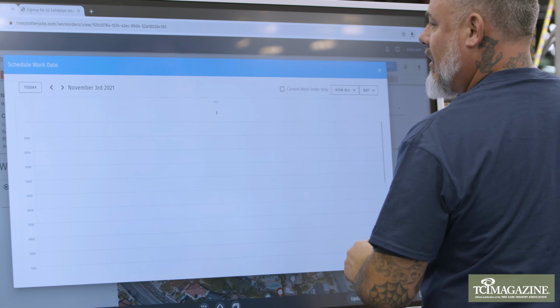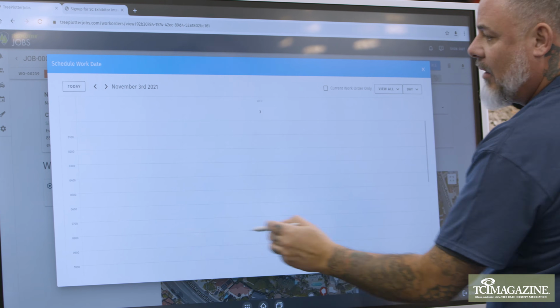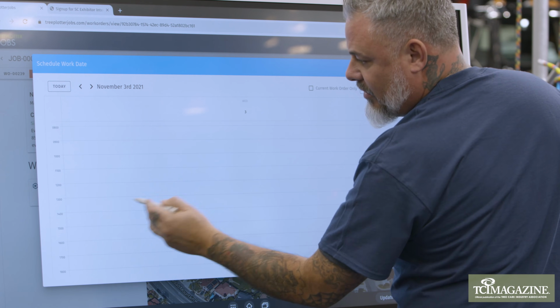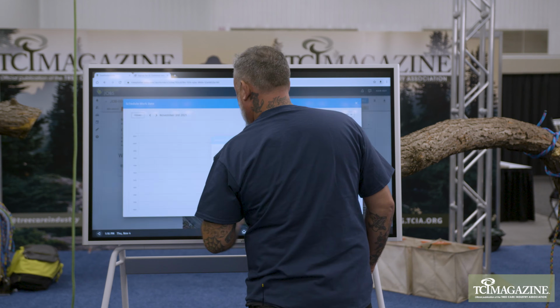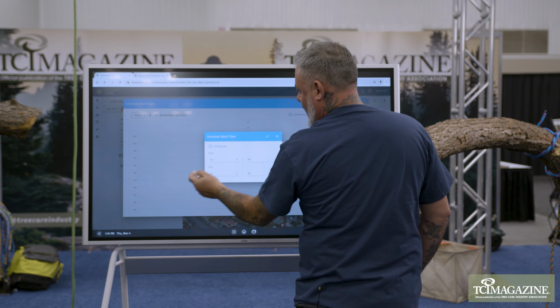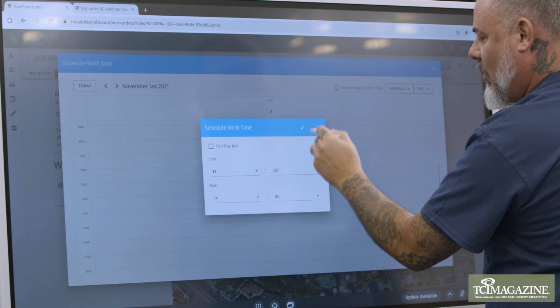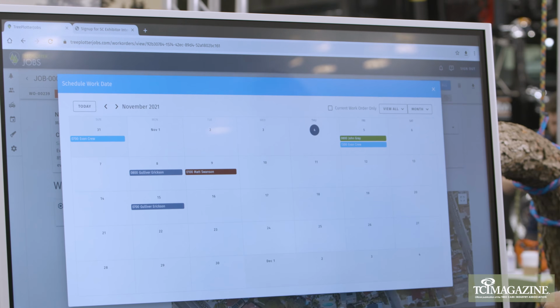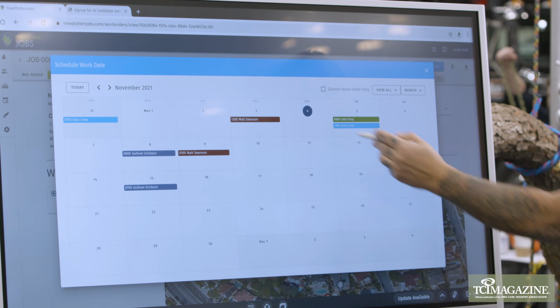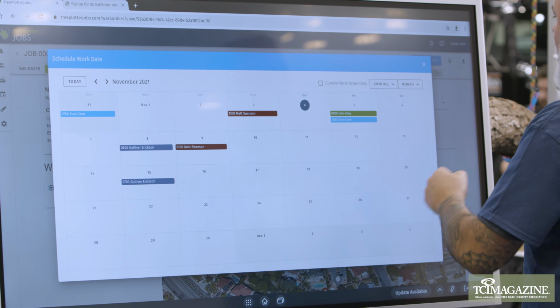Let's go for the 3rd. It's going to be a couple hours. I know we have a big job in the morning. I can scroll down to, on the way home from the yard, they can swing by and do this one. Obviously it's not a full job. They should be in and out of there in an hour. It's going to give her some scheduling times and some scheduling times for us. So we're all good for 1 to 2.